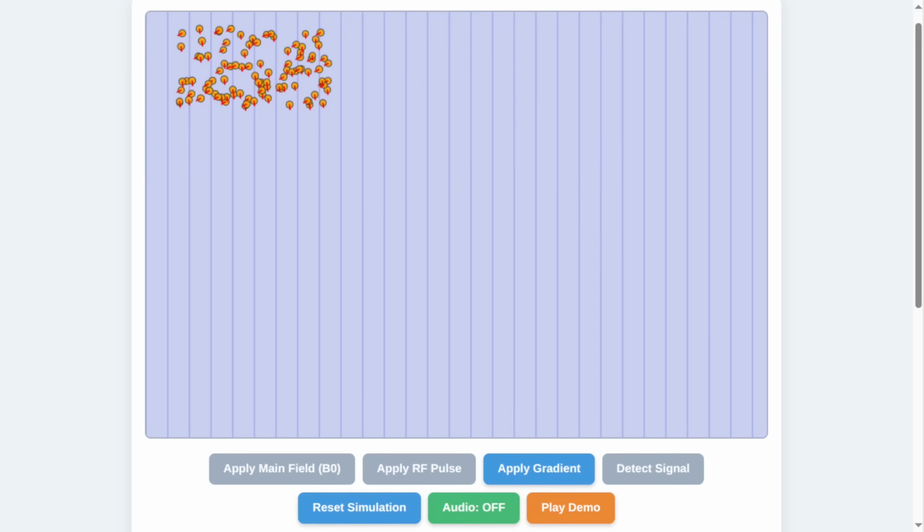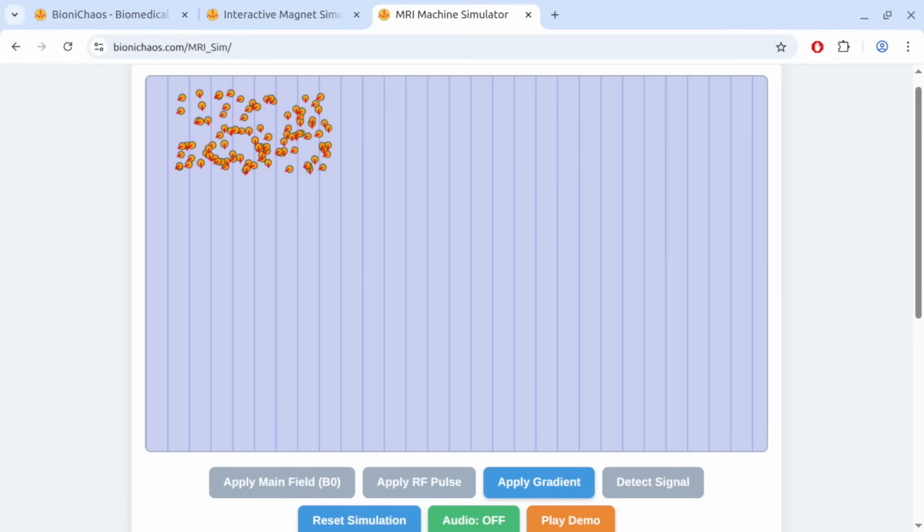To achieve this, you can modify the apply. Yeah, so we're modifying one of the functions to spin angles of all tipped protons to a common phase. Does that sound legit at all? Yes, that approach is consistent with MRI principles. Setting the spin angles to a common phase is a crucial step to achieve coherent precession, which is necessary for generating a detectable signal. This should help correct the random movement observed after the RF pulse.